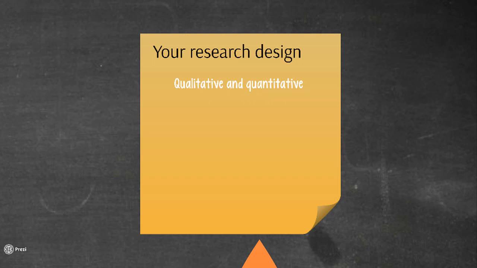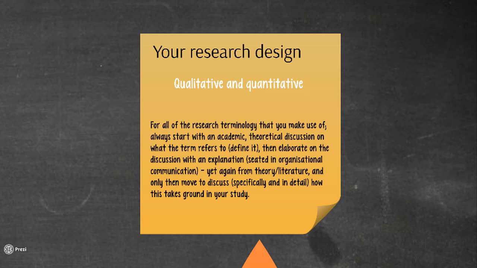Now, when you employ this or discuss this in your assignment, I have to remind you, for all of the research terminology that you make use of in your portfolio or assignments, always start with an academic, theoretical discussion on what the term refers to, in other words, define it, then elaborate on this discussion with an explanation seated in organizational communication, yet again from theory or literature, and only then move to discuss specifically and in detail how this takes ground in your study.